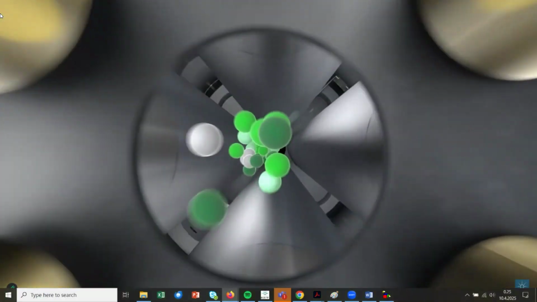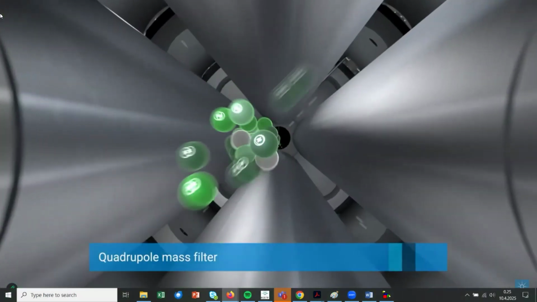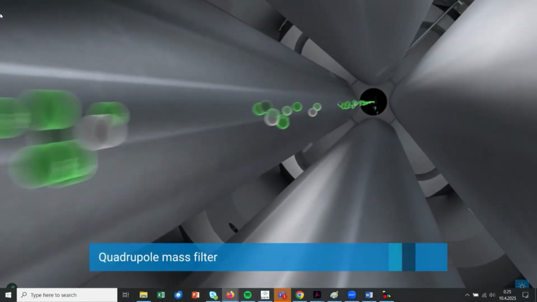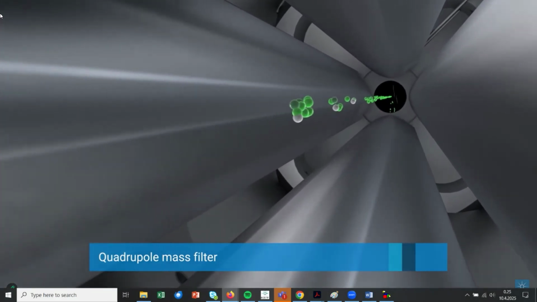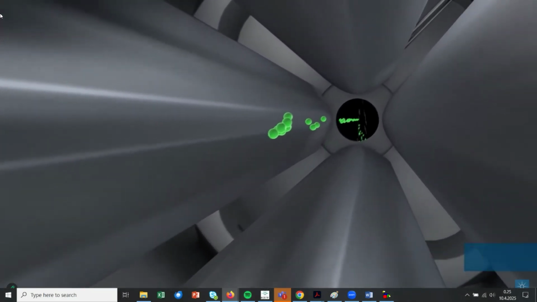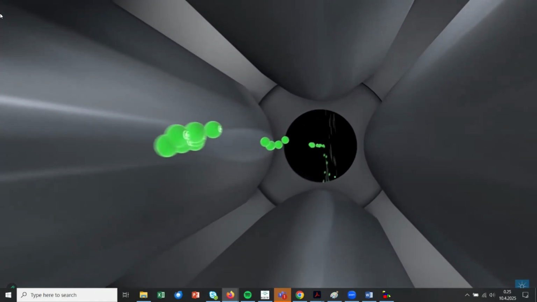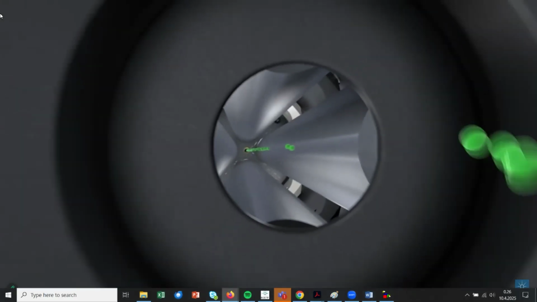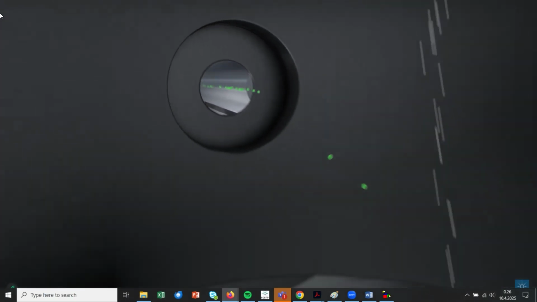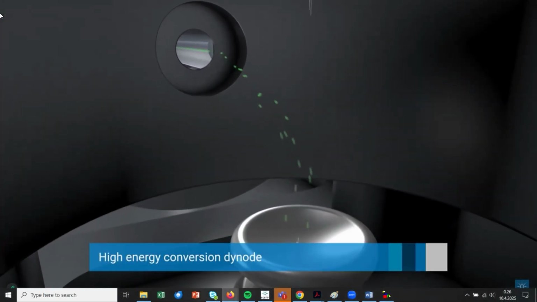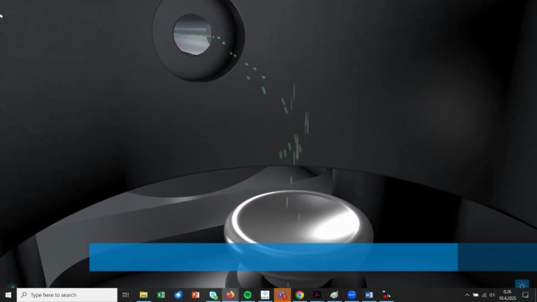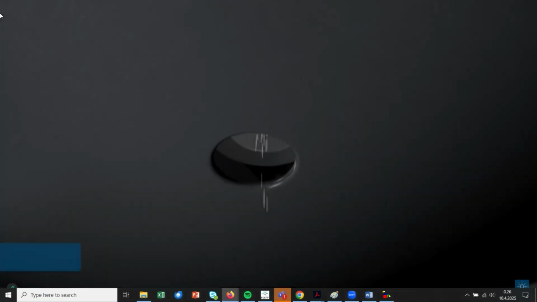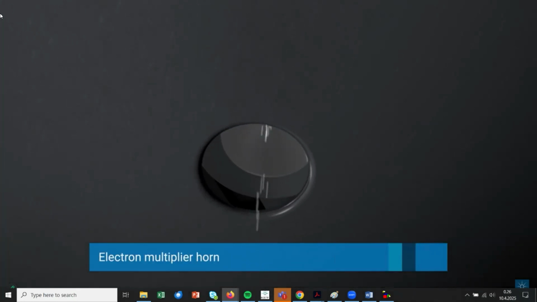The second quadrupole serves as a mass filter for fragment ions produced in the collision cell. For quantitative analysis of a target compound, the second mass filter is operated in a selective ion monitoring mode for target fragment ions. Finally, the advanced detector assembly features a high-voltage conversion diode that enables highly efficient positive and negative ion detection. This design improves signal conversion efficiency while maintaining very low noise.